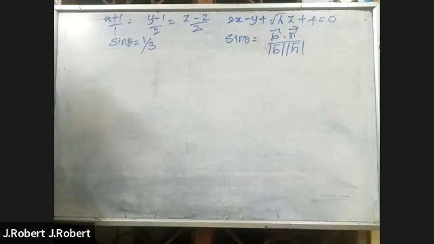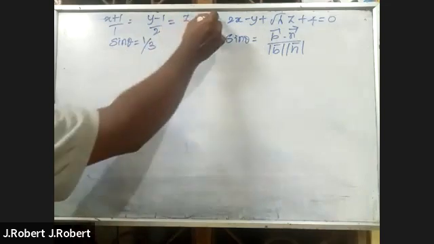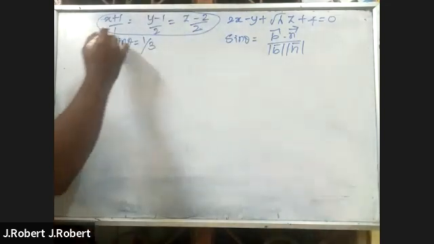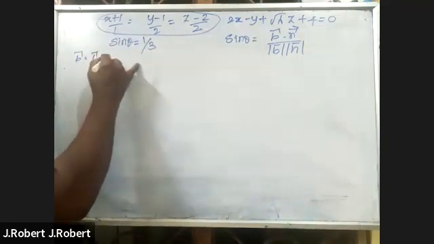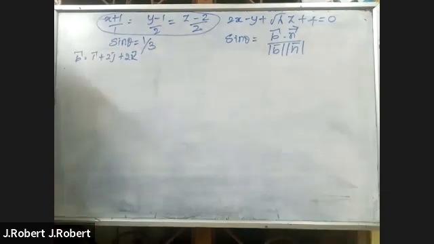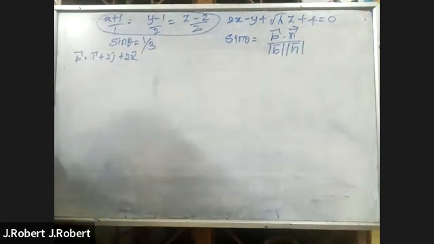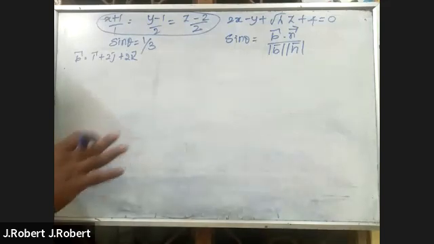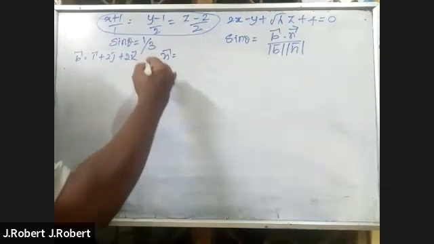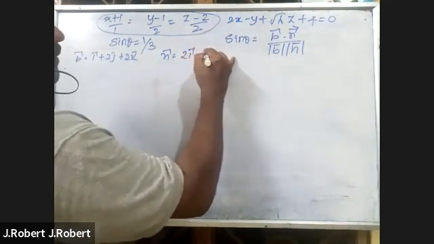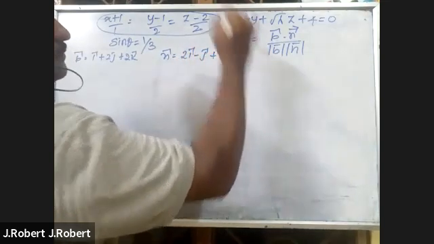Now, let us take what is b vector. How can I take b vector from the straight line? What is b vector here? You can take b vector as i vector plus 2j vector plus 2k vector. Isn't it? Now listen here. We want to find out what is lambda. N vector is 2i minus j plus root lambda k vector.